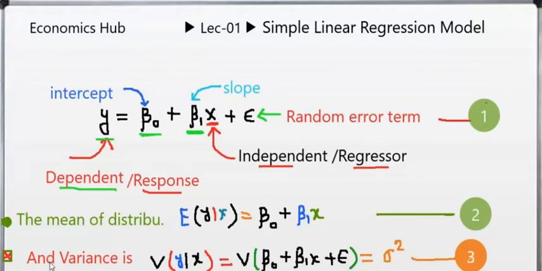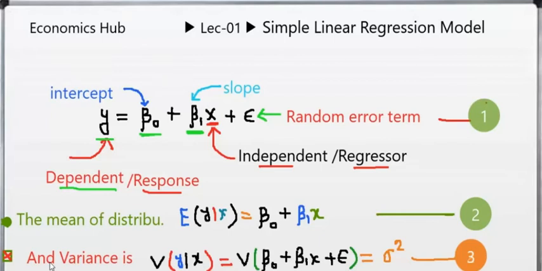And the error term is uncorrelated, this is very important. The error term is not related to the regressor, the regressor does not depend on the response's error term. These are also uncorrelated. And the most important thing, the parameters beta 0 and beta 1, sometimes we call the regression coefficients. Beta 0 and beta 1 are our regression coefficients, and actually this is the most fundamental key for our regression analysis.